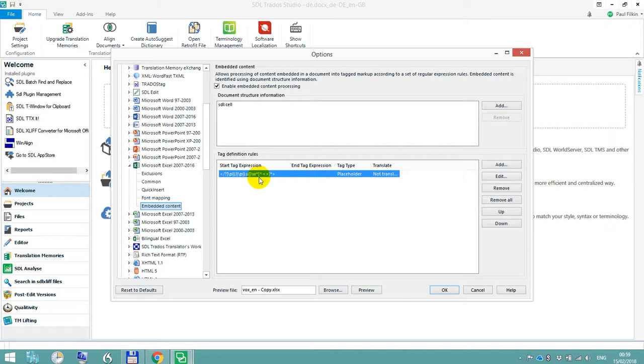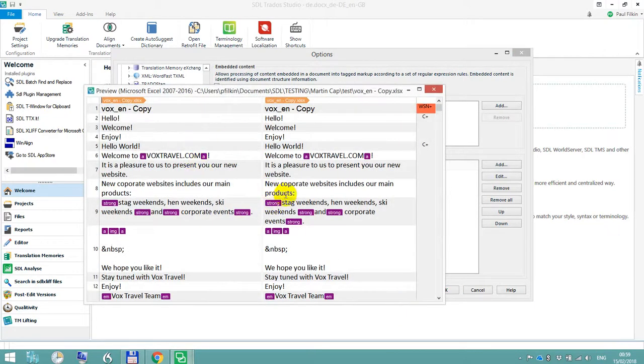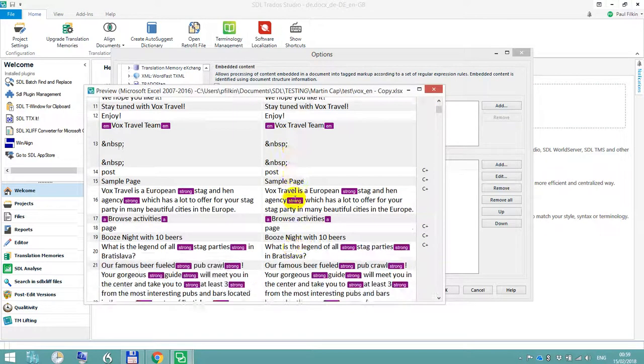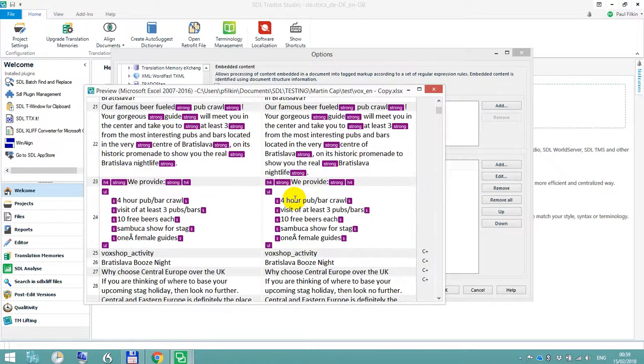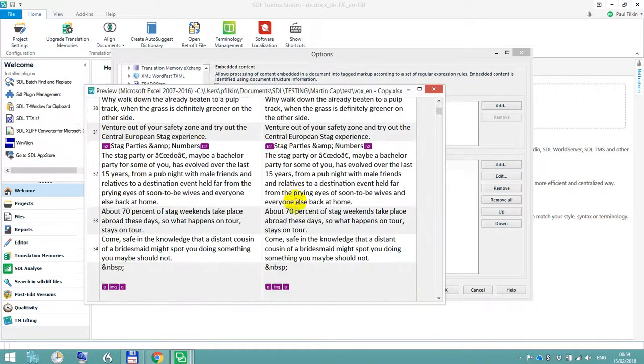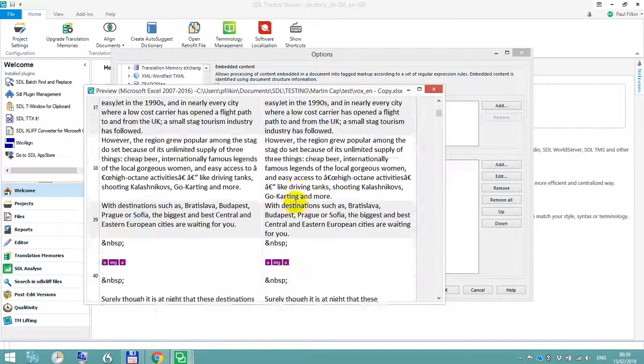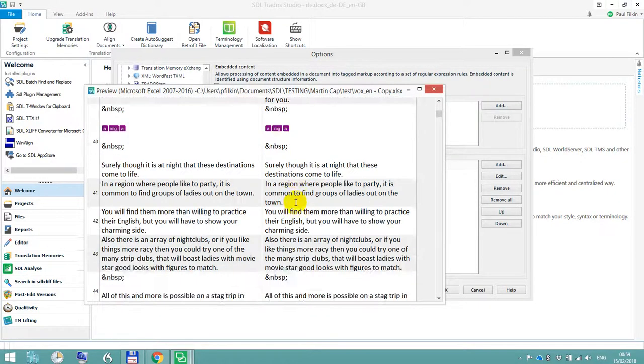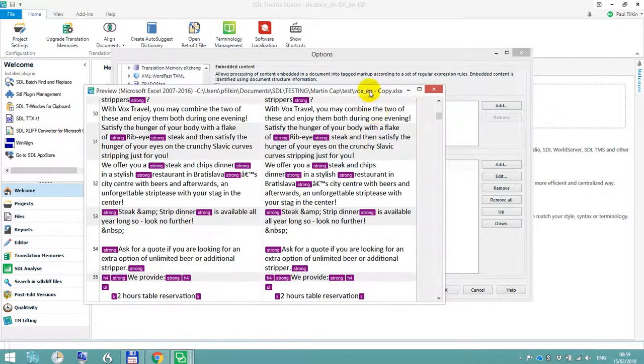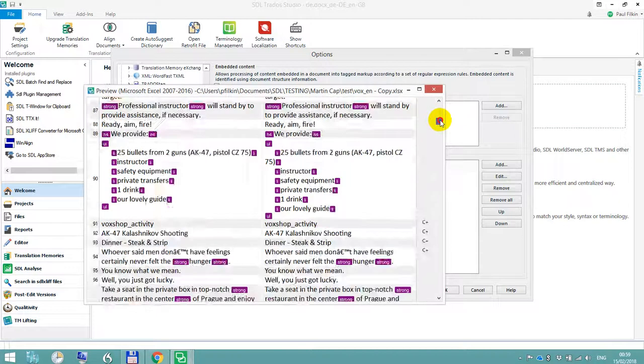This rule that's down here is a default rule that picks up just about everything but turns it into placeholders. Now that it's enabled, and all I did was tick that box, when I preview and look at the file this time round, you can see that it's picked everything up. This is probably by far the easiest way for you to tackle it, because it's just going to pick up everything, convert it to a placeholder, and allow you to just get on with the file really quickly. If I was you, that's the approach that I would take.